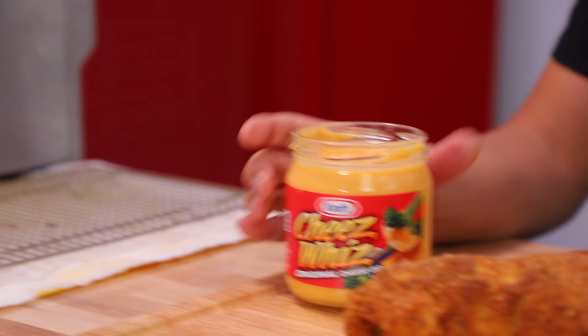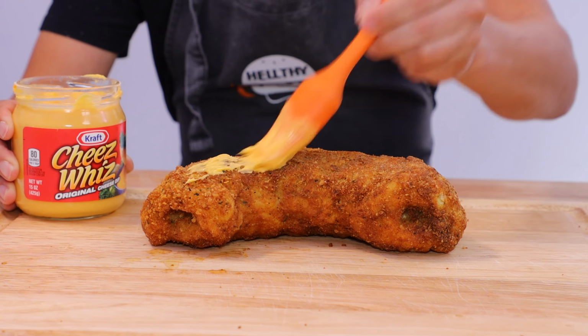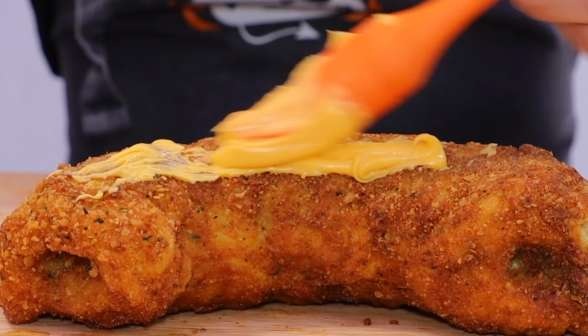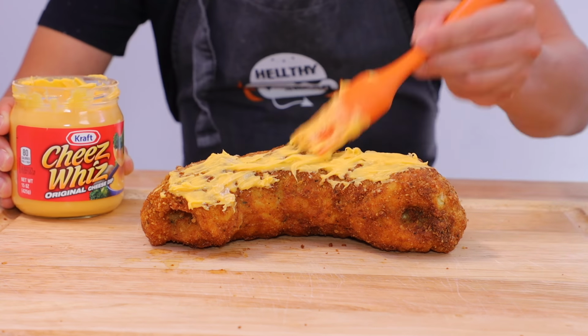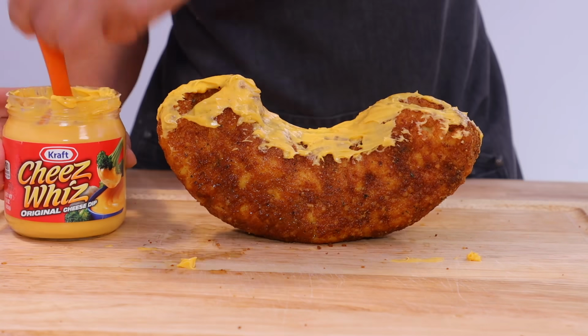Now, for some arts and crafts time with JP. And welcome back to Arts and Craft Time with JP. Today we're going to be taking our acrylic flat brush and make even strokes along the shaft of our noodle. Make sure you lay down a solid base before focusing on details. It's a common mistake I've seen others do when brushing cheese on a giant noodle.